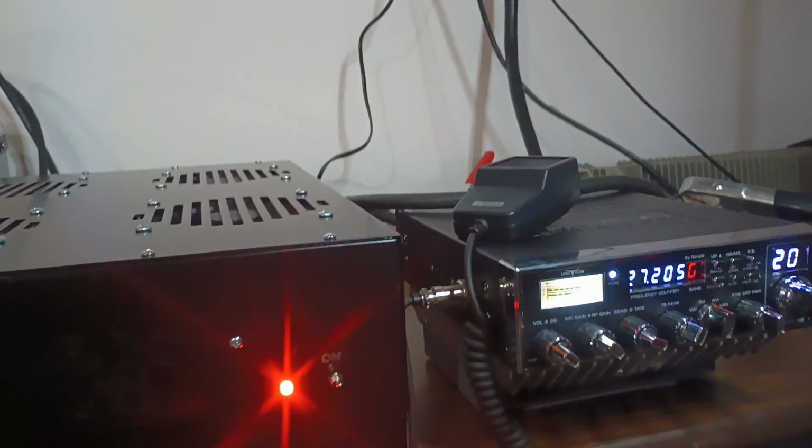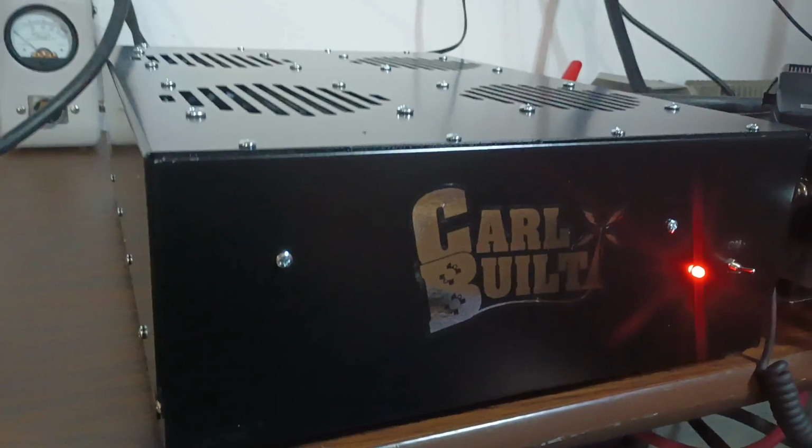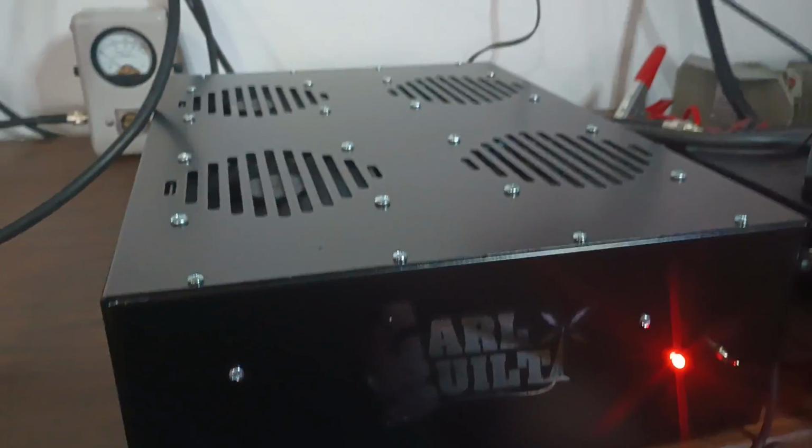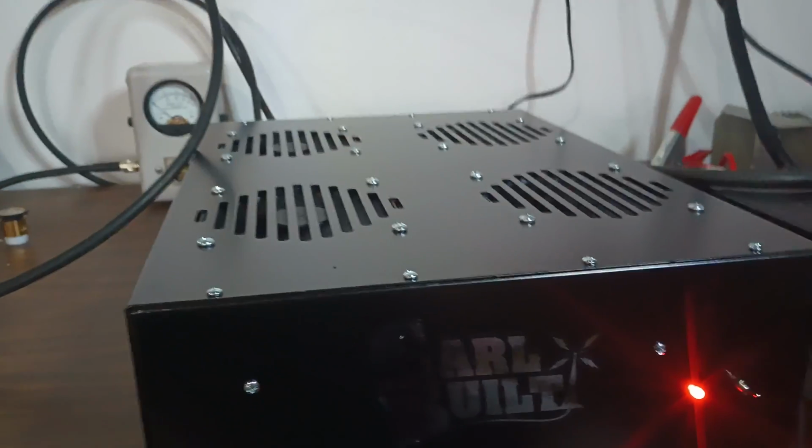Got an interesting little setup we're going to do a test on here. This 16 pill C box is for Kevin. I've actually got two of these I need to do a video on. I had two customers order them kind of at the same time. So this one's for Kevin.